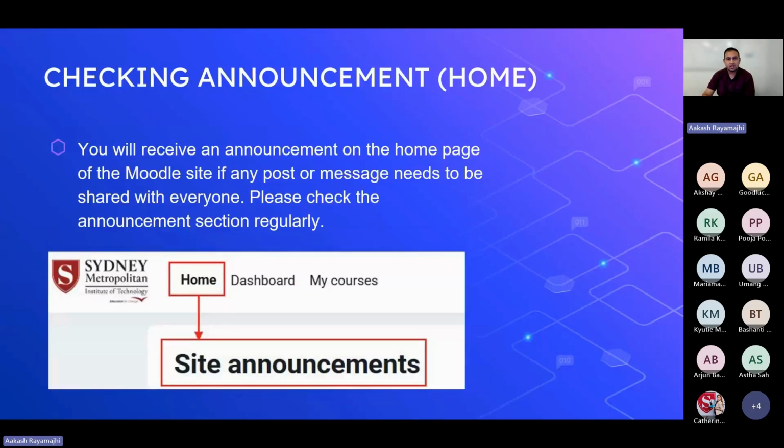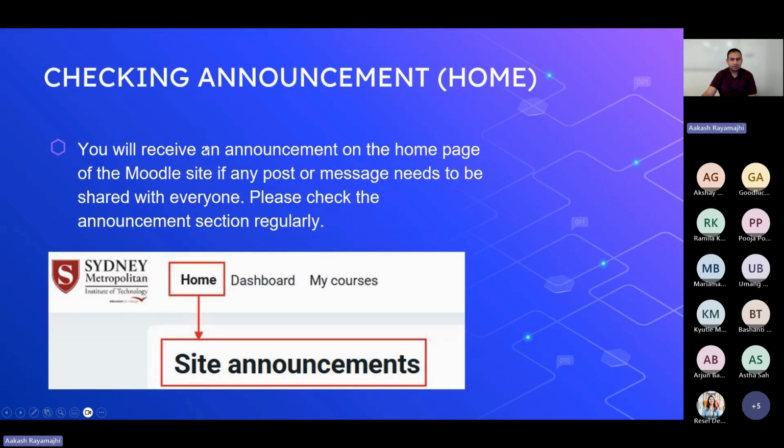In the next slide, as you can see, announcements are made on the home page. Especially the homepage announcements are made by your support team. For example, staff from student support, academic support, or IT support, or it can be from the lecturers as well if it has to be passed to everyone.